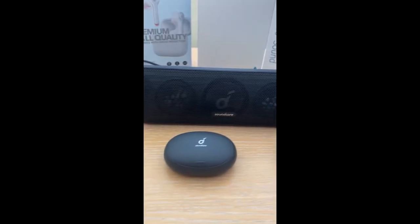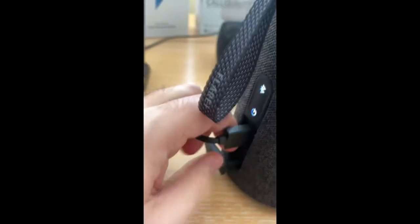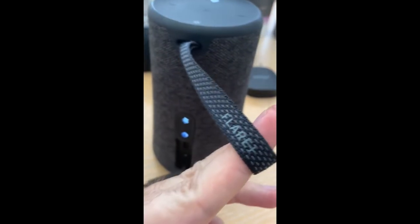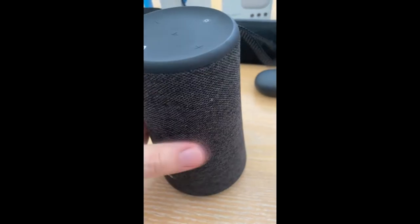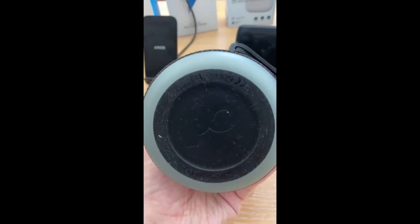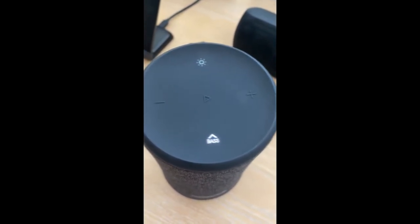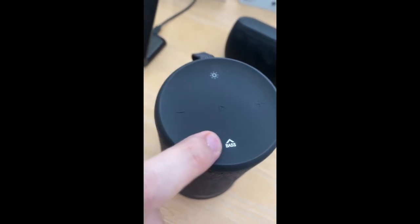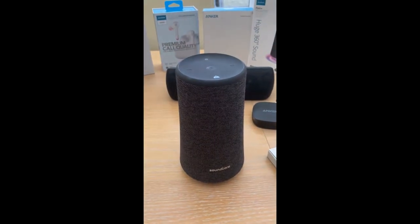Now we're going to play some music because I want to show off just how good this Soundcore Flare Plus is. So I'll unplug this and put the cable over here. So this is the Soundcore Flare Plus — stylish, with a little carry handle and very nice fabric. As I mentioned, this is waterproof so your speaker's not going to have trouble. I do like to keep things on dusty surfaces — I think that just shows I need to clean more often. You've got brightness, bass level, volume down, volume up, and the play button.